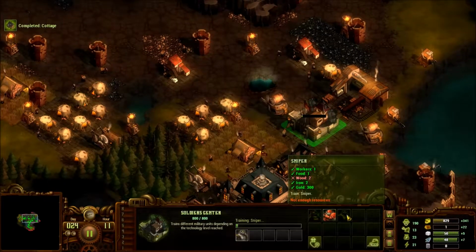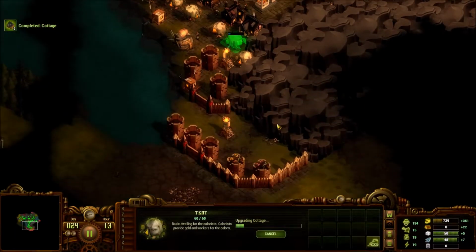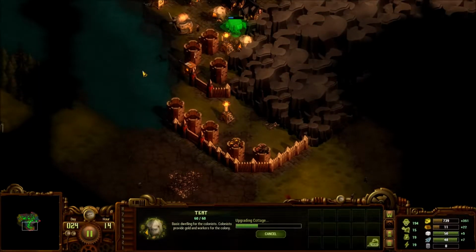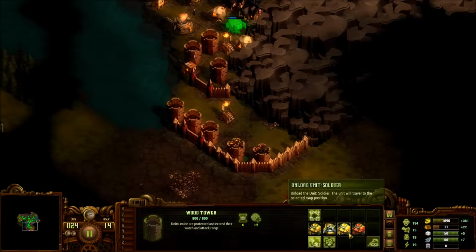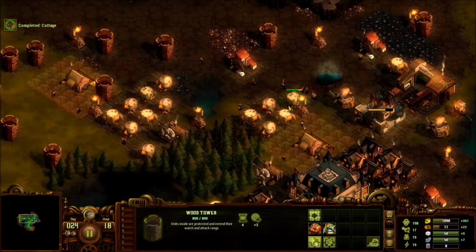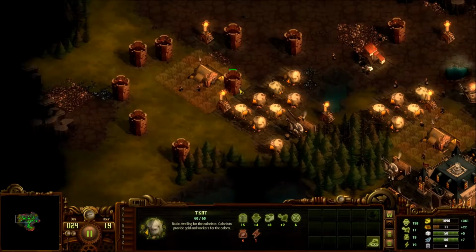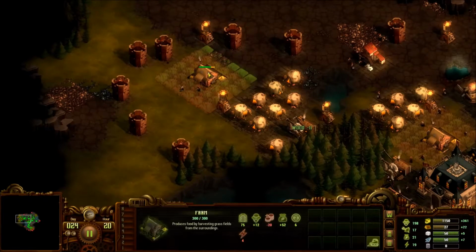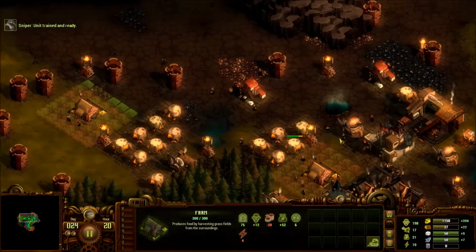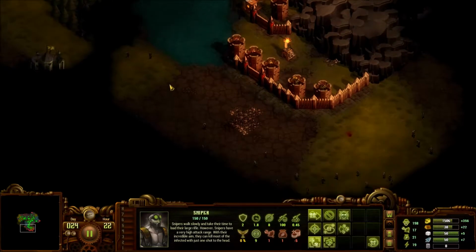And now we have snipers. Just gonna use one worker. Building completed. There we go. Just so we're a bit more spread out on our. There you go, a bit extra food here. Just give me something to shoot. There you go, go snipe stuff.